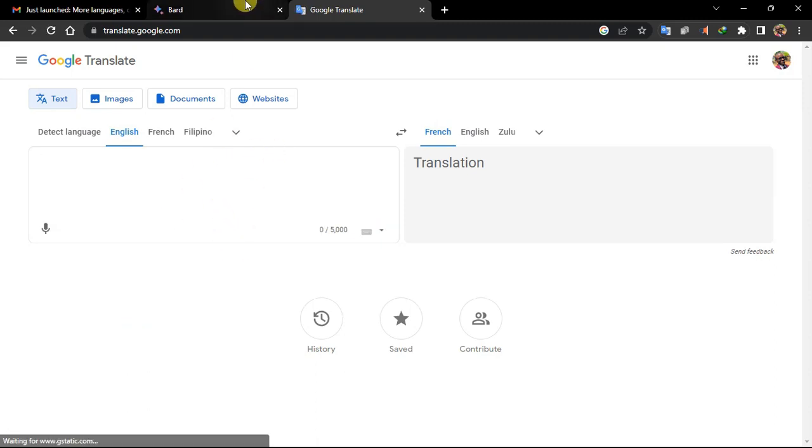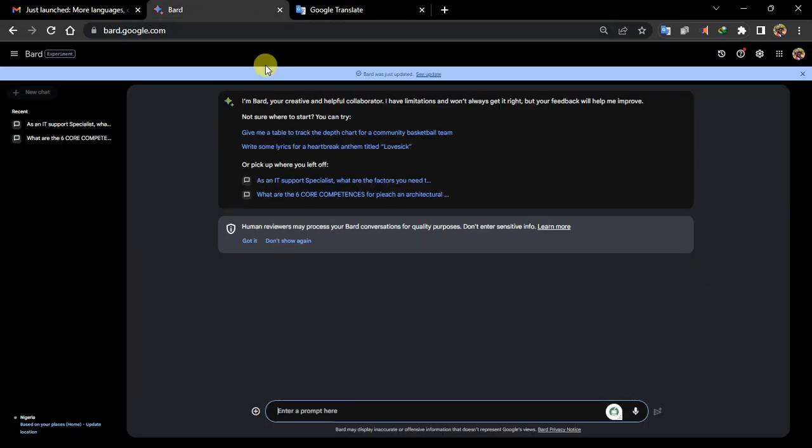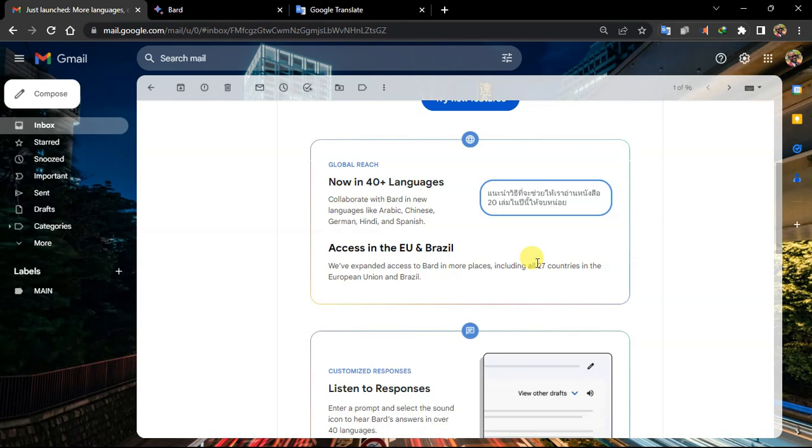What we'll be doing here is trying the languages that are now accepted. I'll try two languages, Chinese and Arabic. We'll try them in a prompt and see what it gives us. And we'll also try English.